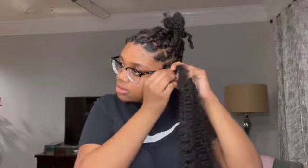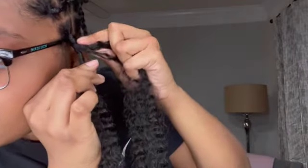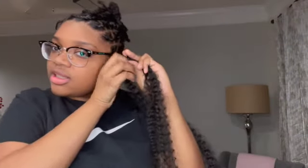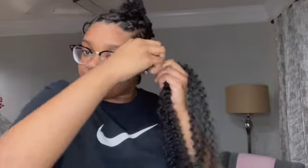Then I'm going to start going down. Y'all just look, I don't know if y'all can really see, but I wrapped it at the top. I'm struggling out here. This is a stress look. I'm gonna put my finger through it and then try to wrap it on top. Like, hold up. Let's see, on top of the loop, and then go to the bottom and see if it comes out.